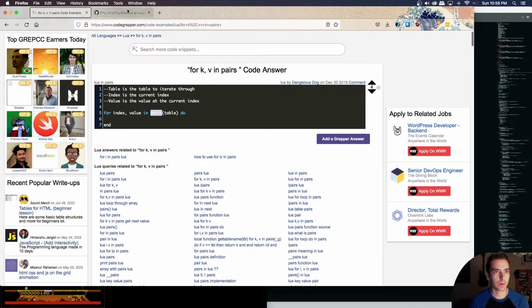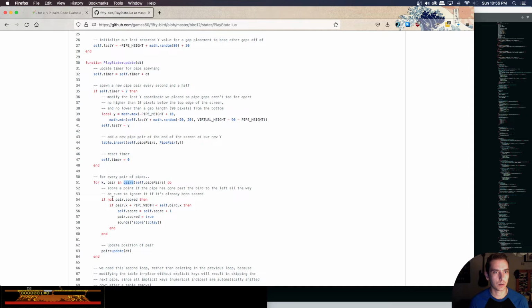So index, value. So it's saying for k, value, so the value is a pair. And which pair is it? Well, it's the current pair. No, shoot.